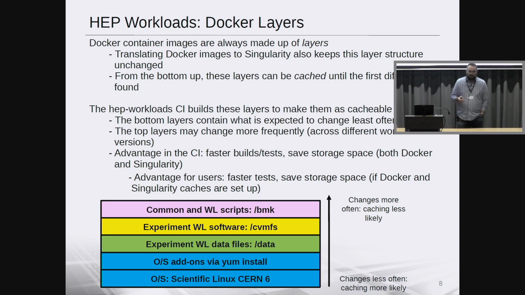So Docker images are basically made out of layers, and we've made some optimizations to improve the performance here. Basically, there are some pieces of the software in the container that change quite a bit, and there are some pieces that don't. We've tried to isolate these so that you can have some caching optimizations that allow you to run builds and tests more quickly. And Singularity, even newer versions, actually support storing the Docker layers as well and caching these.